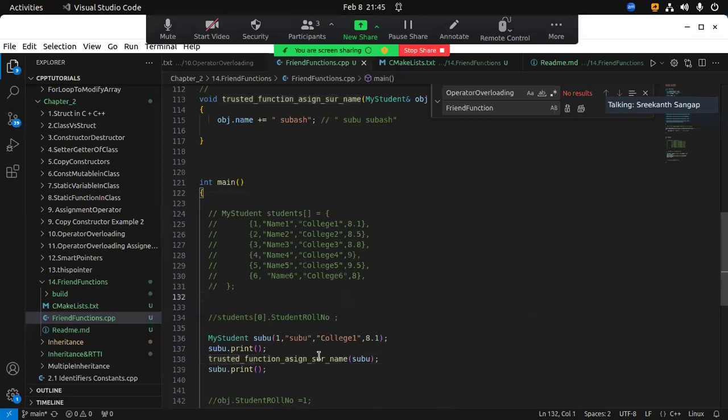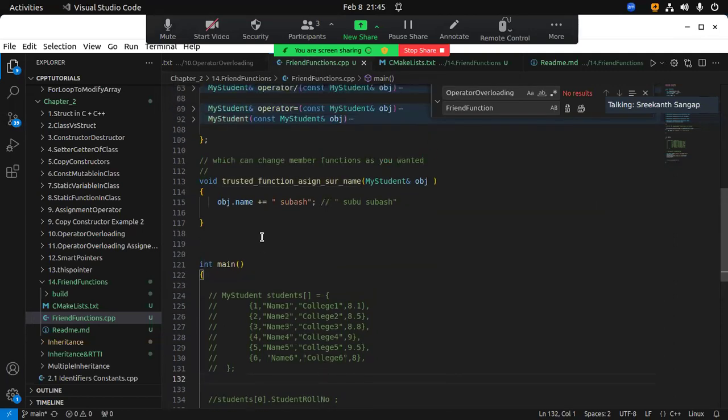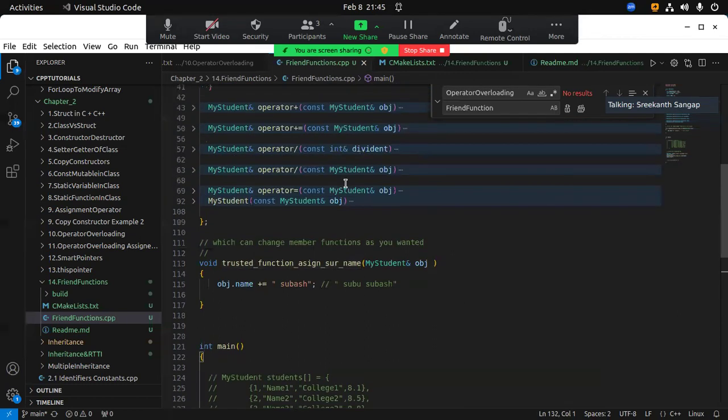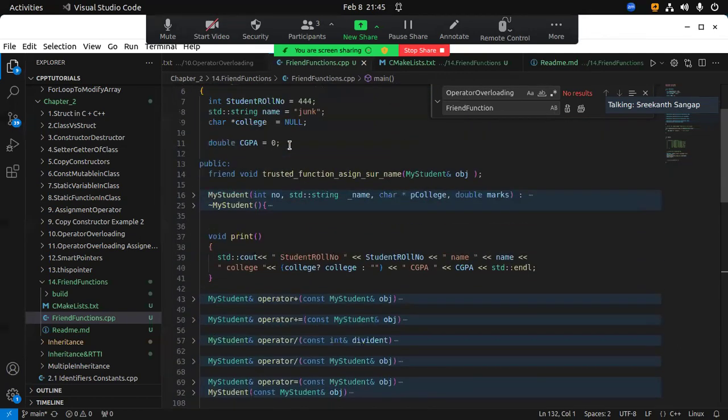Friend functions are declared outside, they are not part of your class. You just redeclare them and say they are friend.